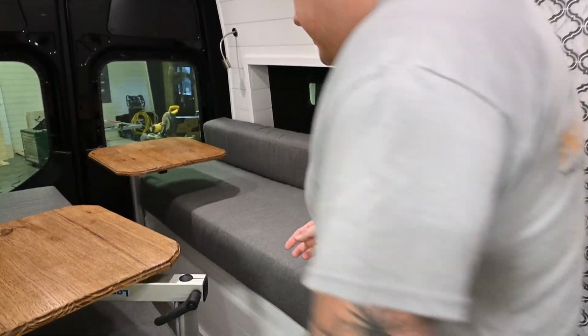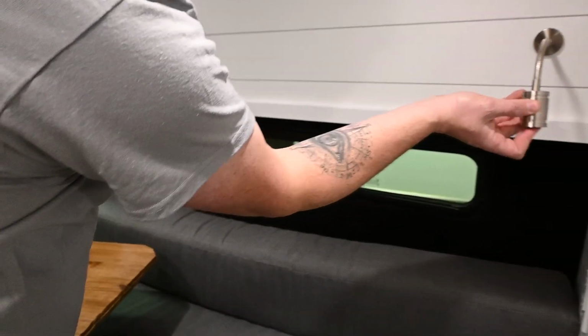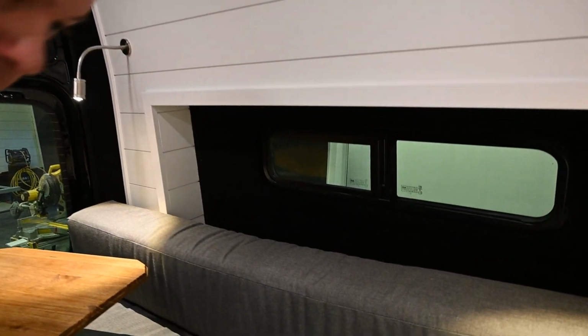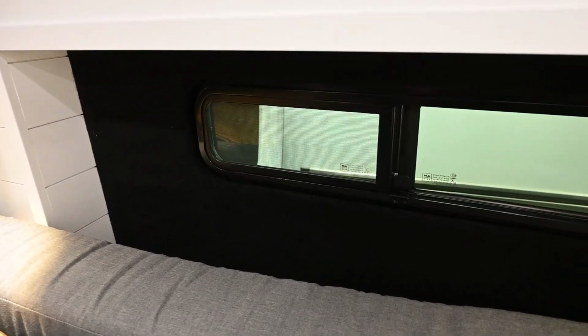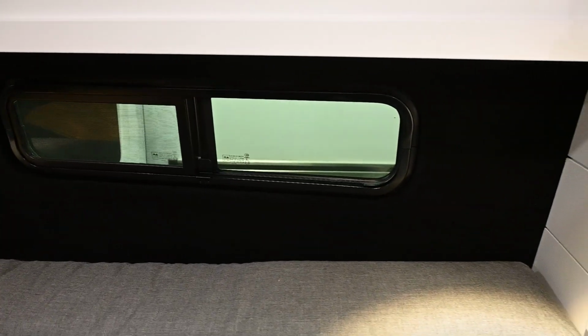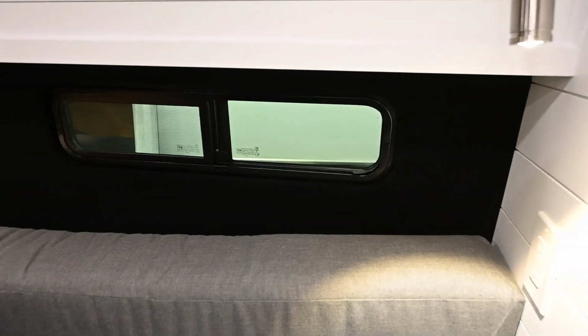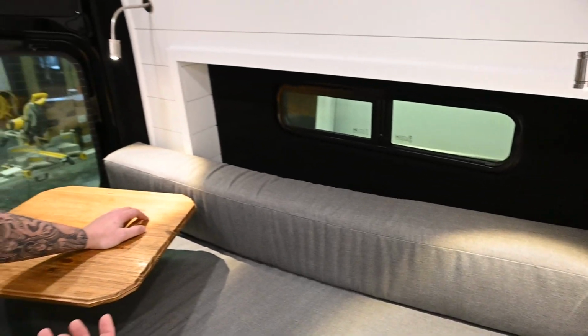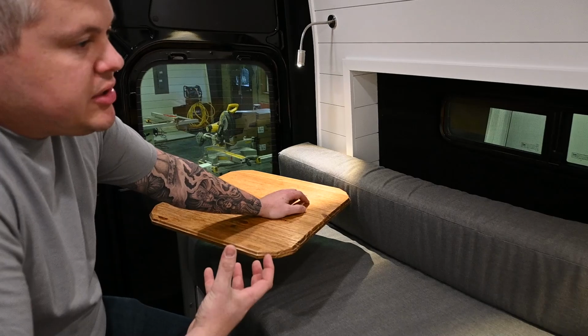You have night lights. They click on with the light bulb itself. These have your extension pods. They're Backland Expedition Gear that has AMA windows inside them, bunk windows. The Backland Expedition Gear pods are insulated. That's why we always use them. We'll show you those on the outside so you can see how they're finished off.